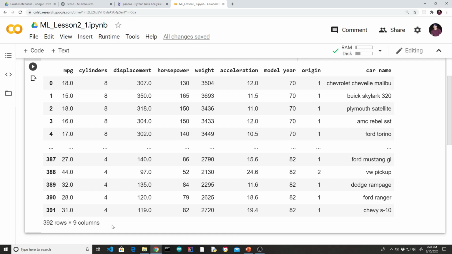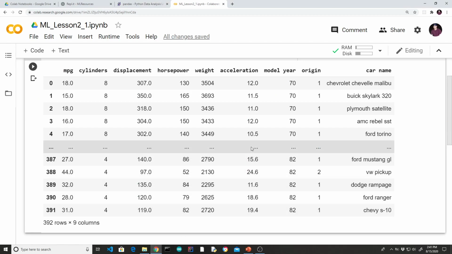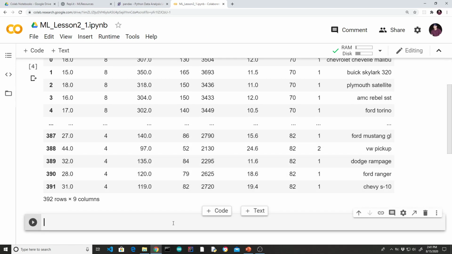So that's really nice. Again, the whole idea when you first start off with pandas is that you have to deal with the information. And I also want to go back to this slide. Recall that half of the process in machine learning has to do with just gathering the data, preparing the data, analyzing the data. So it's important for us to be able to look at the data and figure out what it's saying to us. Okay, so open up another code block.